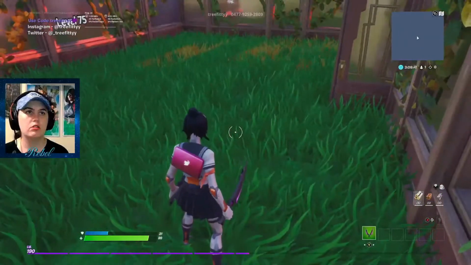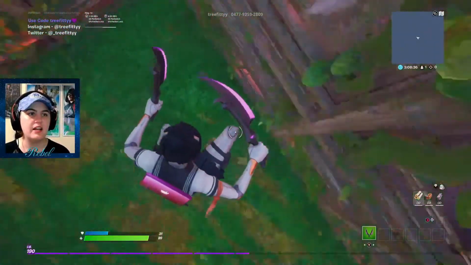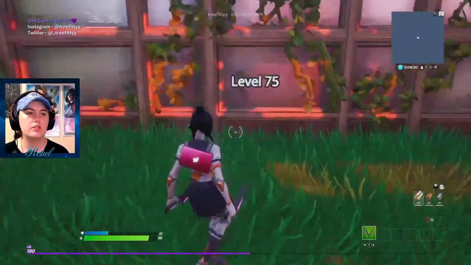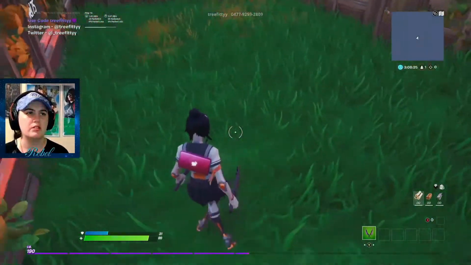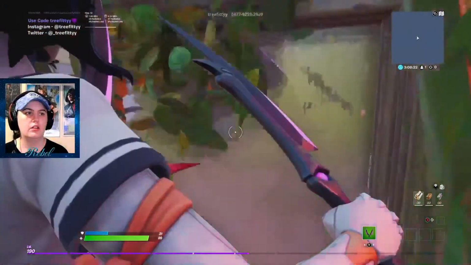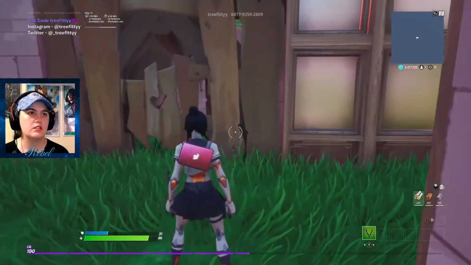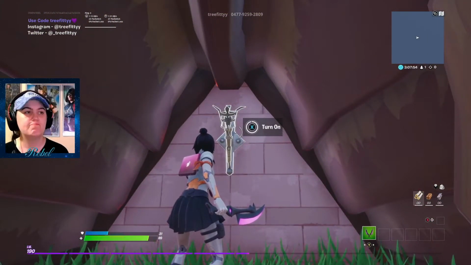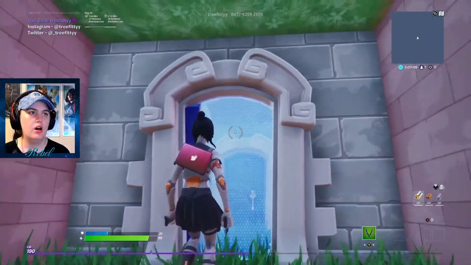Whoa! What was that? Oh, there's a lily pad hidden in the grass! Okay. So which door? Do you like the center one? That one's different than all the doors, so I kind of want to go to that one, but can I reach that with this? Ugh, that was close. Let's go, level 76. Okay, we light the place up. All right. Oh, I have to do something.